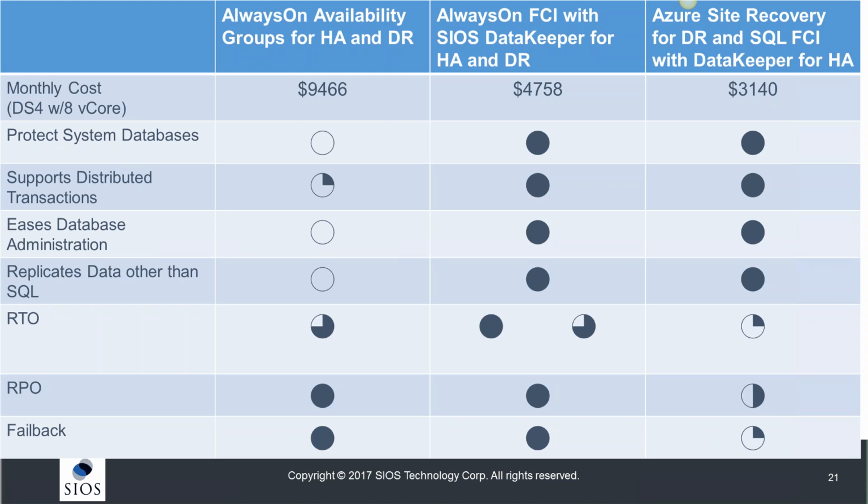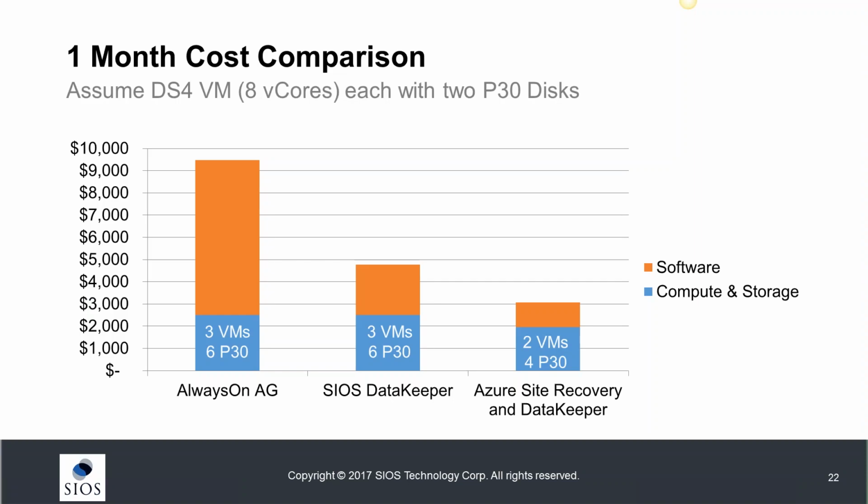And then failback is the biggest drawback, I think, to Azure Site Recovery, in that you've got to reconfigure it in the opposite direction, wait for the complete resync to occur, and then fail back to the primary site. So that would be one of the downsides there. This slide is just another picture of the cost that I talked about in the previous slide.